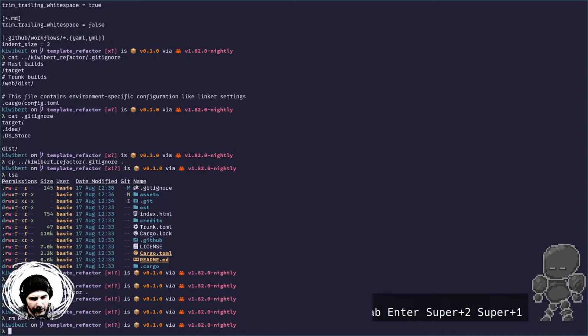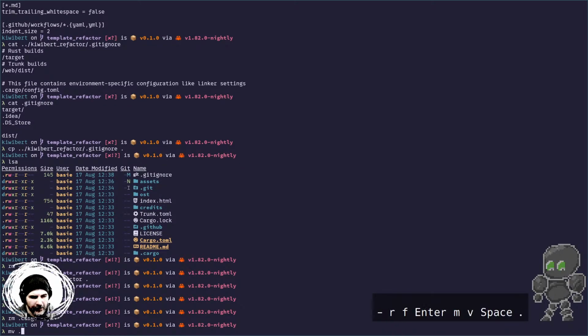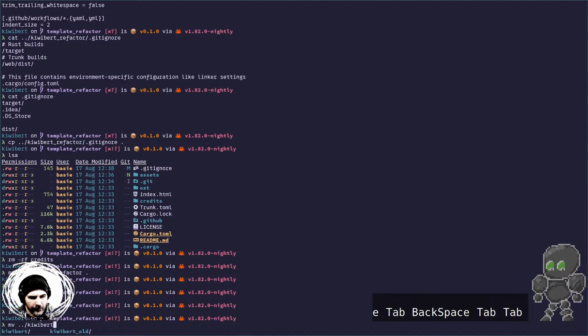So we will rm cargo, rf, and we'll move, or copy, doesn't matter. KiwiBit refactor cargo. Oh, that apparently didn't work. What's going on? Where did that go?